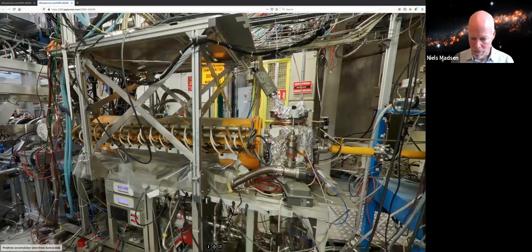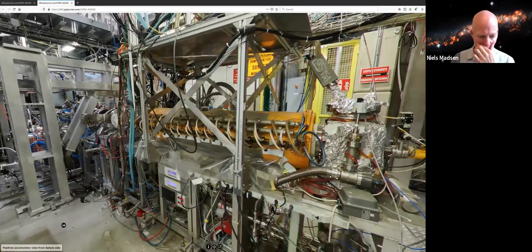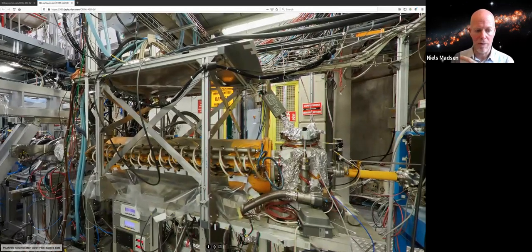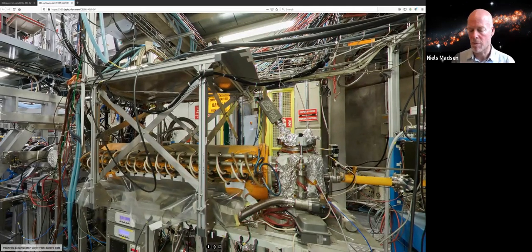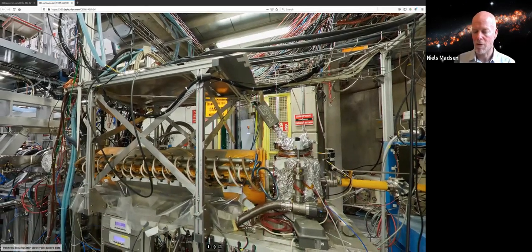So how you get further down, there are a number of ways, but let's stick to the way that we can't see here. You have something called an ion pump, which works like flypaper. It basically has a big electric field inside that rips apart any molecule that passes inside this field. It rips electrons off, charges up these particles, accelerates them into some structure that tends to keep them better than stainless steel, which is some carbon structure, typically some graphite. And basically it bombards them in, and it sucks in these particles. Well, it sucks. There's no sucking anymore. They're just random movements of molecules around the space. But any molecule that goes into this pump tends to not come out. Okay, so it's like a black hole for molecules.